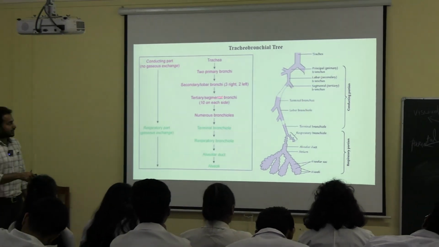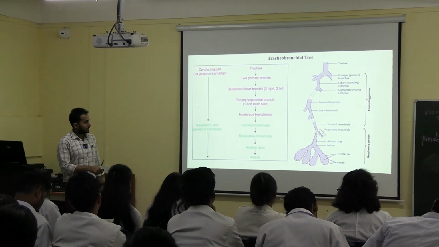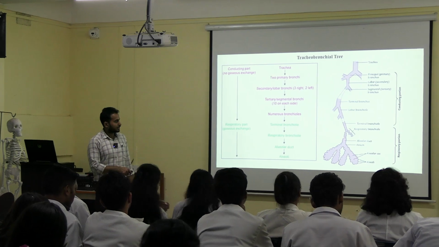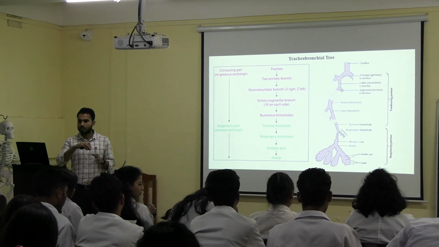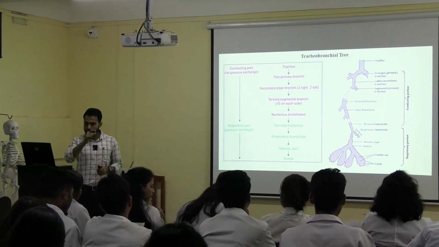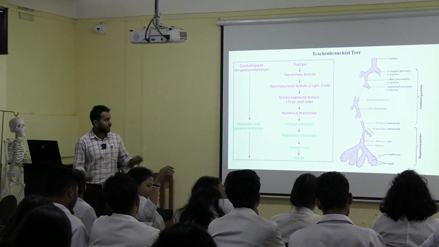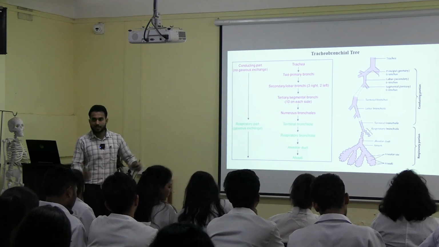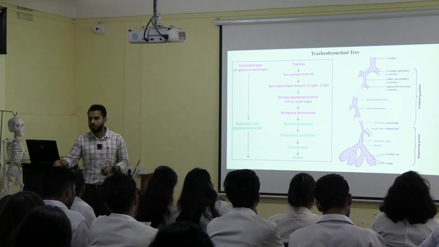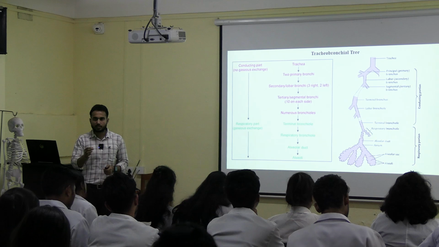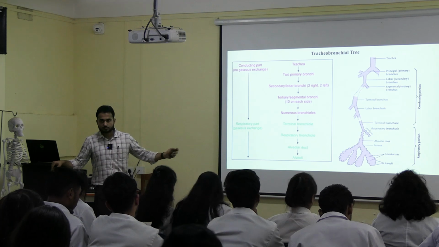Below that, they further divide into numerous bronchioles, and then again divide into terminal bronchiole, then respiratory bronchiole, then alveolar duct, after that alveolar sac, and then alveoli. Like this it will reach up to the alveoli. So this particular part is important. Today we will be discussing up to the trachea, and next week we will discuss everything. As you are going downwards, the structural changes are taking place. Even the diameter, that means the passageway, is also changing. So we have to follow all those things.